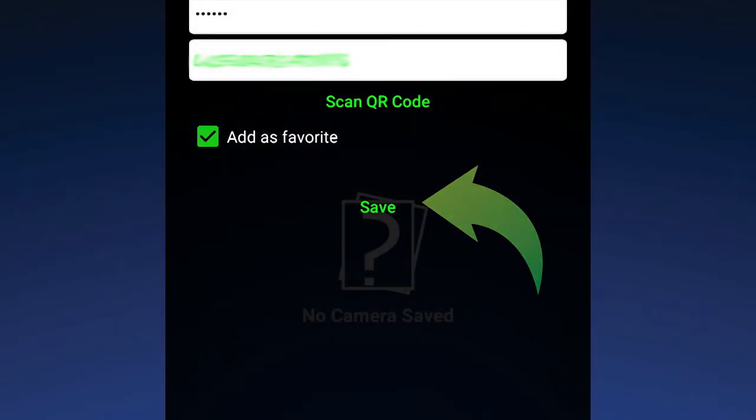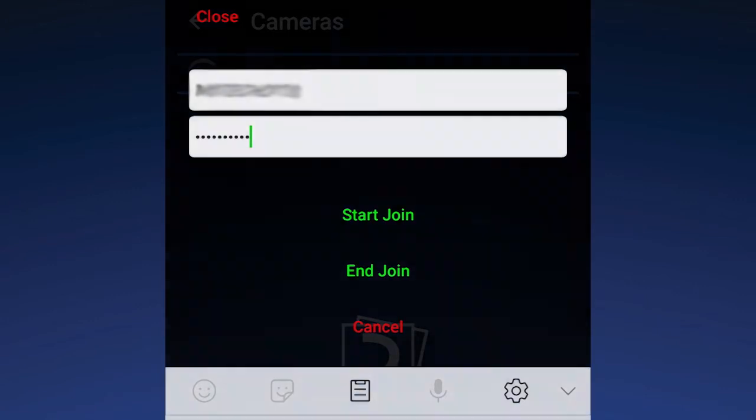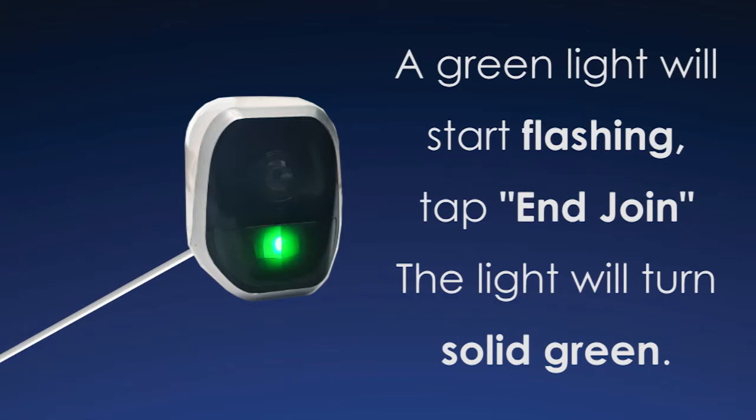Step 5. Enter your local Wi-Fi SSID and password. Step 6. Ensure the red light is flashing on your camera, then tap Start Join. You will hear sounds coming from your mobile device. Step 7. A green light will start flashing. Tap End Join. The light will turn a solid green, indicating the join was successful.